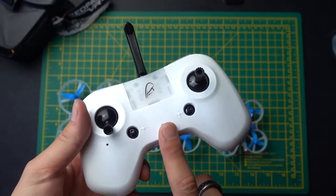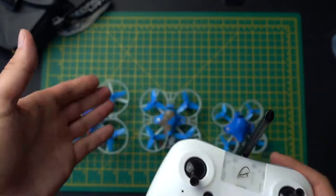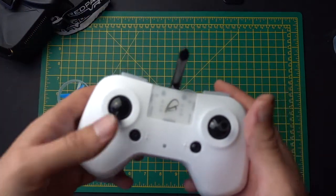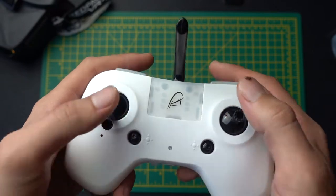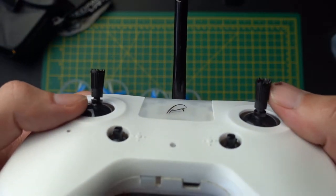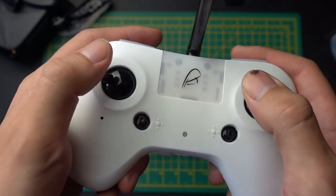This is very cheap — it's £25 — and it's specifically designed for BetaFPV drones like these. It's also very lightweight, very small, and it's very comfortable to use. It's literally just like a gaming controller, but these thumbsticks have been designed specially for controlling drones. They've got the grippy spikes on the end, so you're not going to slip when you're doing weird maneuvers.